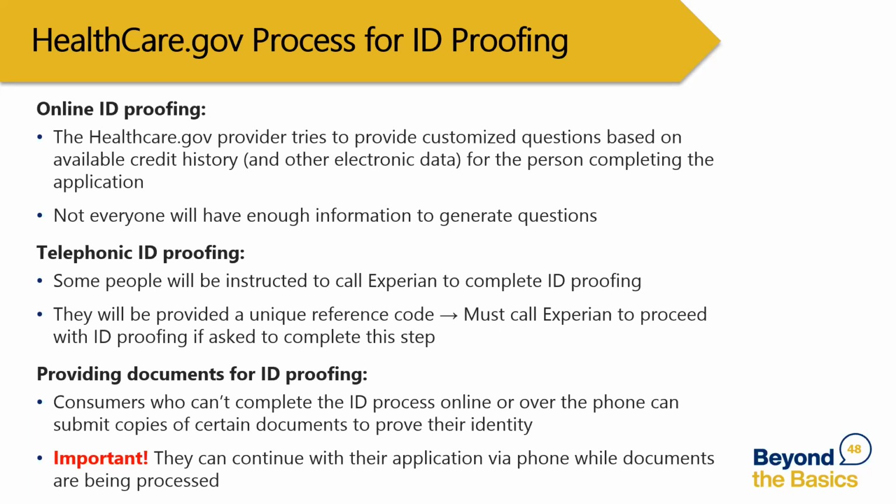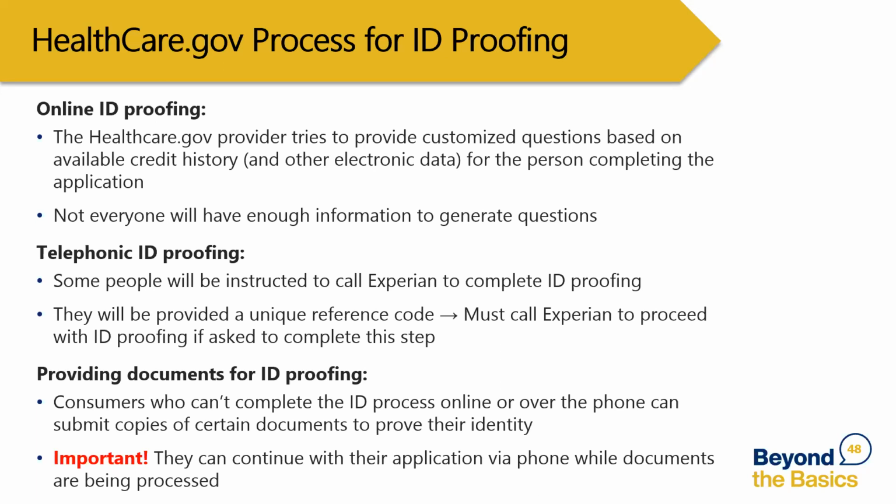1996 or whatever, right? All those kinds of questions that we've all probably seen when we've gotten new credit cards or when we've tried to open up a new bank account, and all of those kinds of things. They're going to try and ask a bunch of those questions. Now, not everybody has a lot of credit history, and the application just may simply not be able to generate those questions for some people. So that might happen, right?